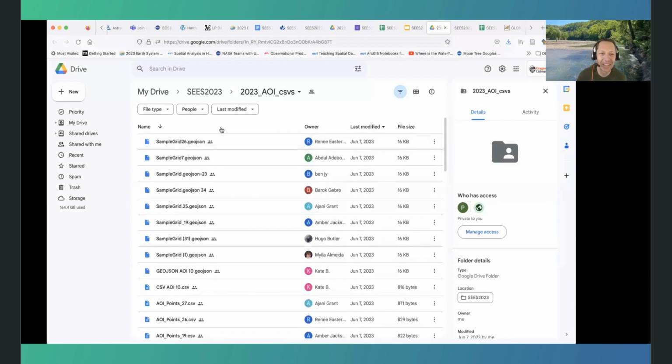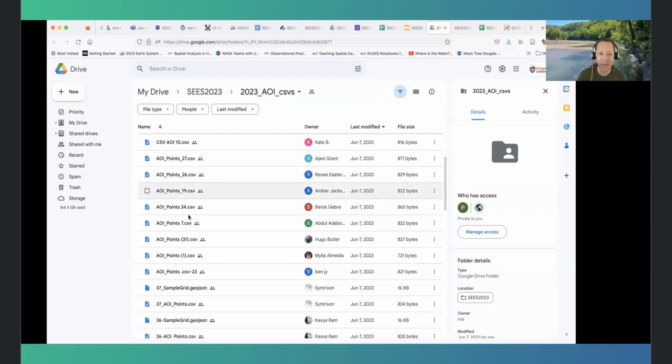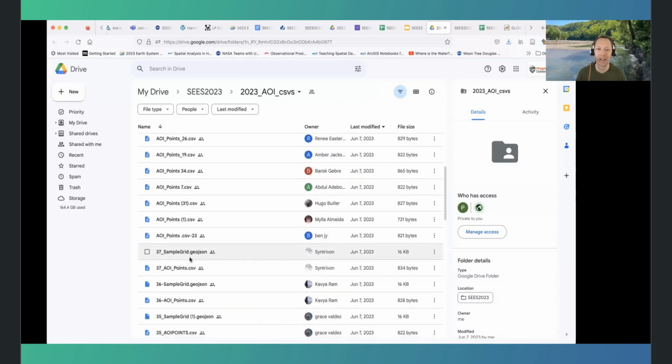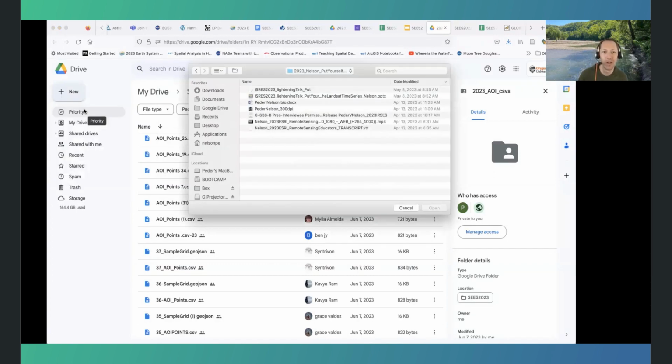And compared to right here, some of them did it afterwards. So we're going to have to do a little file cleanup with this, but the key here is just put that AOI number inside of there. And then you should be able to drag and drop those two files into our shared Google Drive here, right? Or if you need to, you can go file, new, and do that upload option that way.